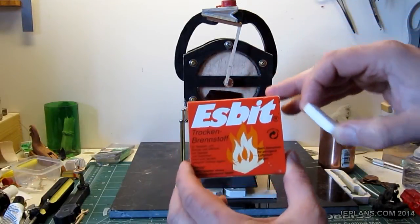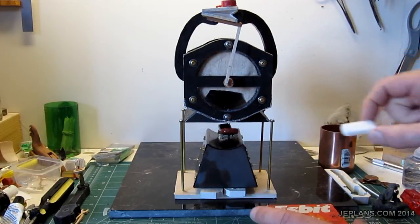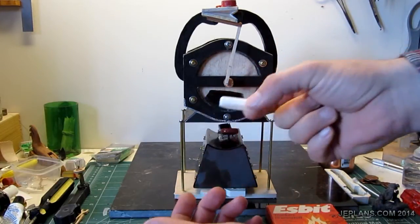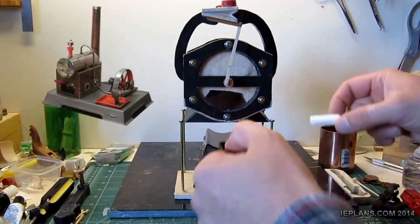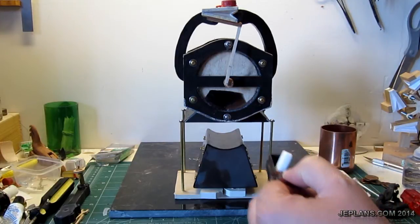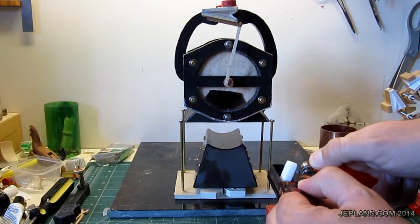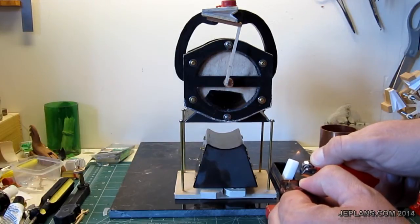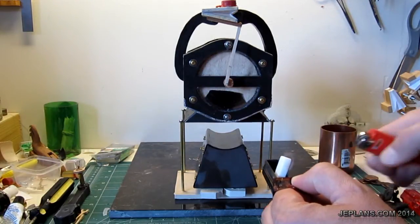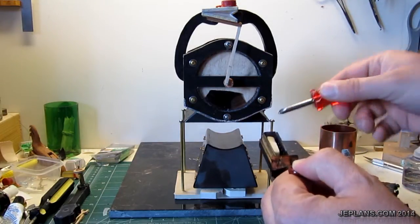I have these strange fuel cells, combustible fuel for a steam engine I have. So I thought I'd try that. I'm just going to set it on that and try these to see how it runs. I'm just going to lay it down in here and let that heat up.